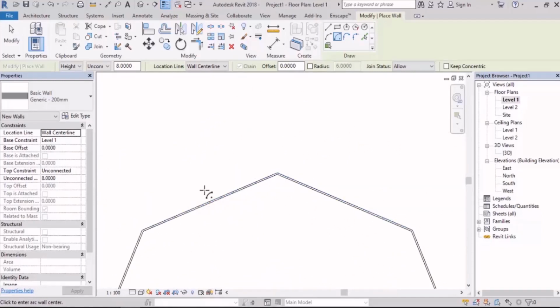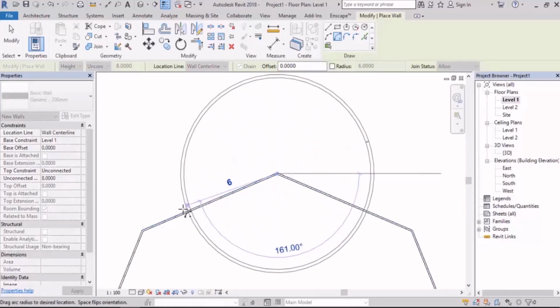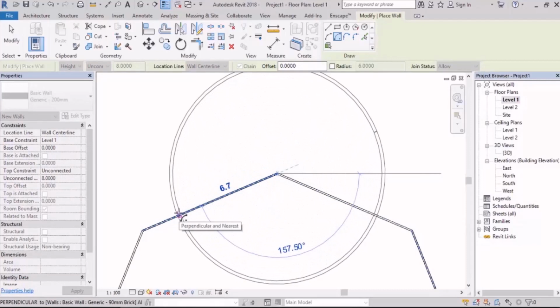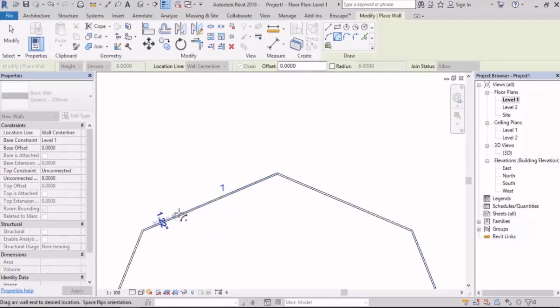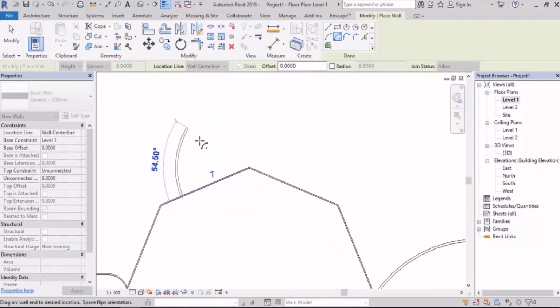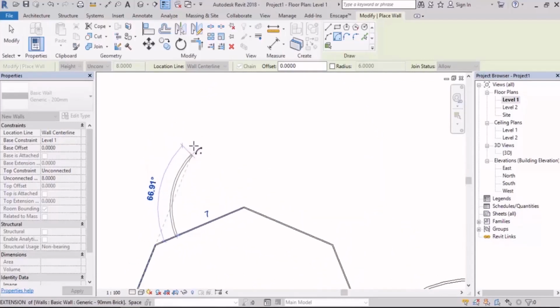Now, let me teach you a technique. I want to draw an arc in here, but we don't know the angle. So I will locate the center and the direction. And then I will enter the radius, which is, for example, 7. And well, let's do it by our mouse, but there's a problem here.